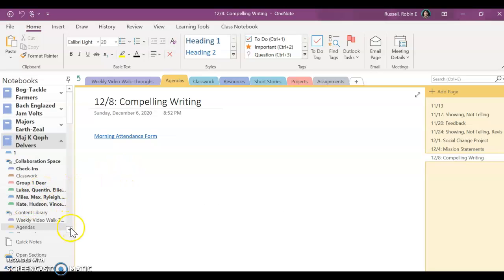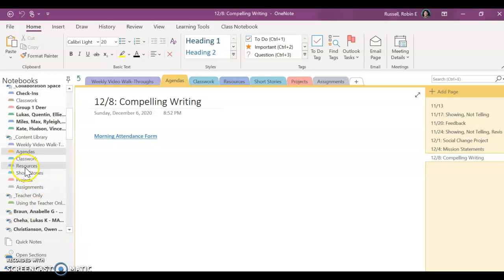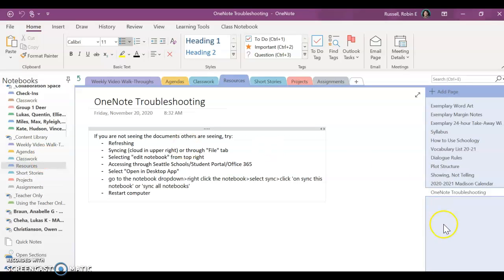The way to do that, in the content library under resources, in OneNote troubleshooting, you'll see there's a growing list of techniques that you can try, strategies you can try to make sure that you are syncing. So if you're not seeing what I'm projecting or what I'm saying is there, please go to resources, to OneNote troubleshooting, and try each of these.